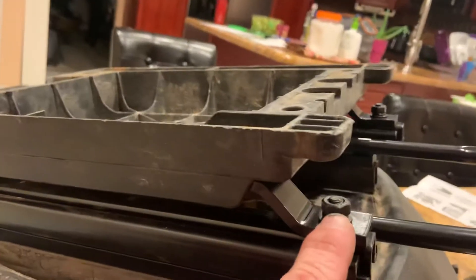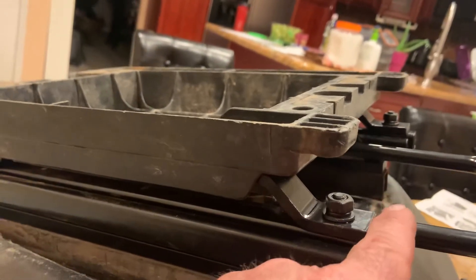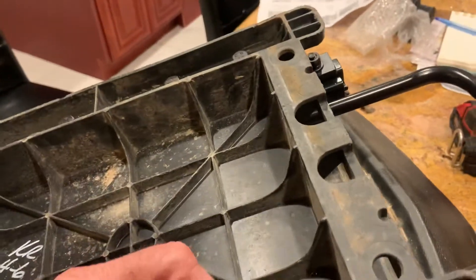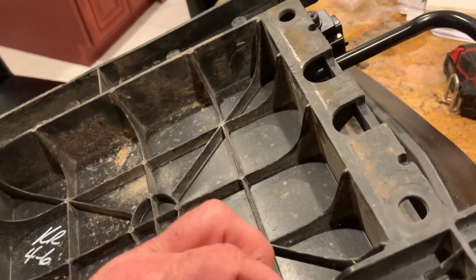So what I did was I loosened up these top bolts and wedged them over as much as I could, tightened it up, and then it went. Let me just get one thing bolted before I move it for the video, because I don't want to lose what I just got in place. I think I'm pretty straight — actually, I'm not that straight.